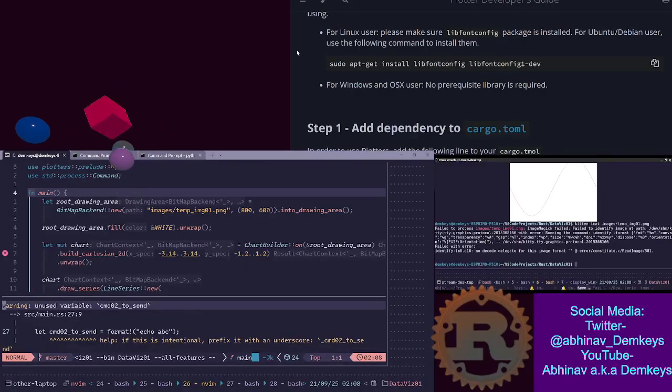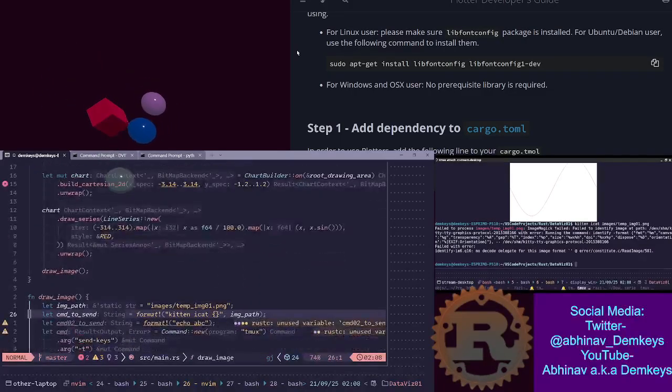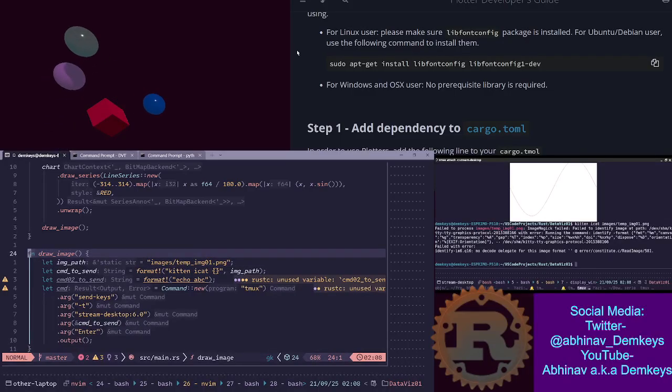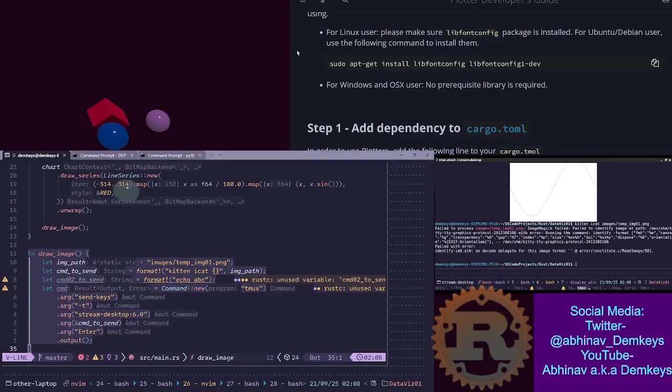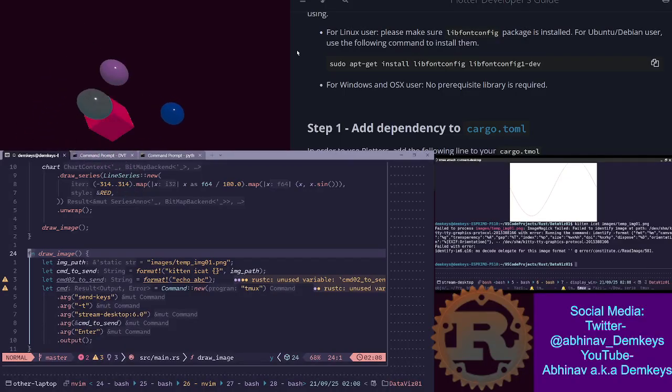Okay, I'm gonna try something here. Okay, so let's yank and come here. Okay, I just noticed something. If I type out the entire command myself, it works.